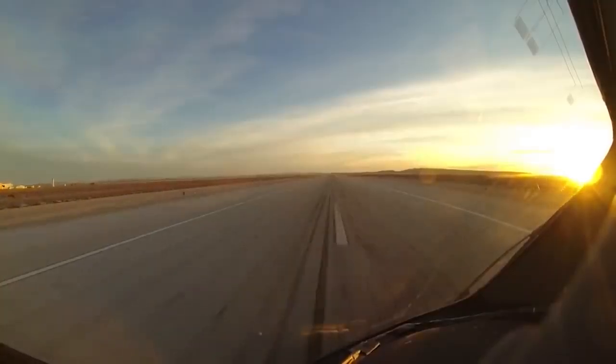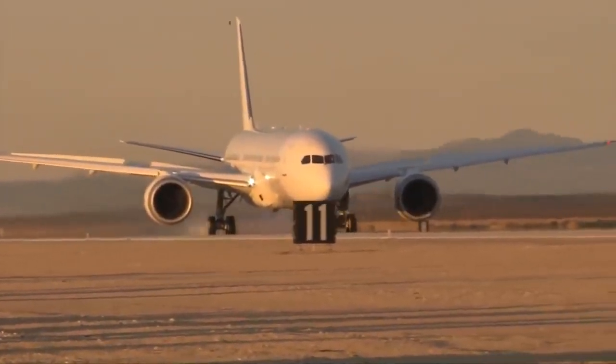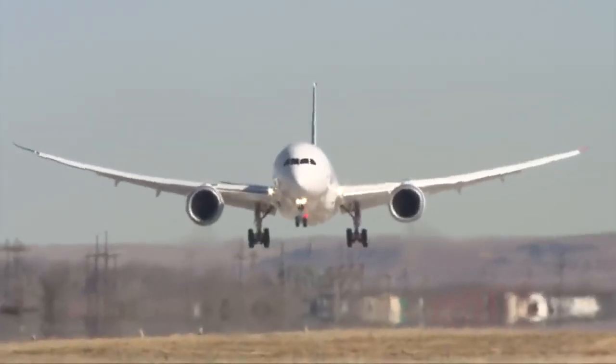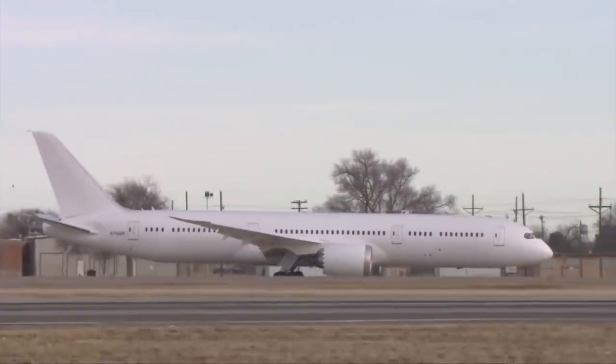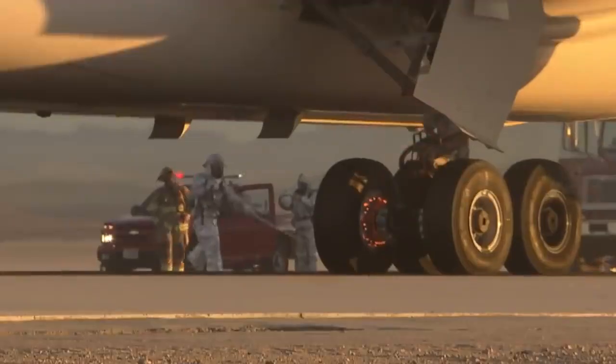You can really see this in effect during a plane's most extreme brake test, an aborted landing test. Here, the plane is flying at full load, including the weight of the fuel, and has to abort at its V1 speed, the absolute maximum speed a plane can abort a landing at. Beyond that point, the plane has to take off. When the plane comes to a full stop, the brakes are glowing red hot.